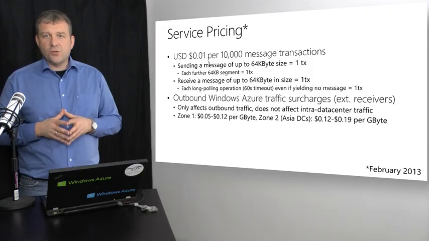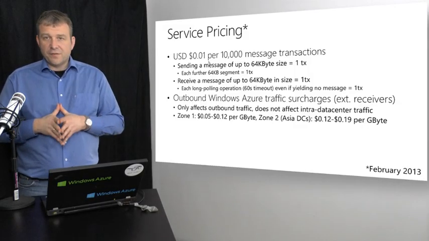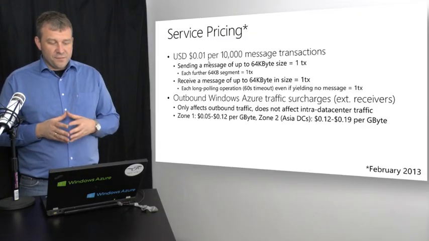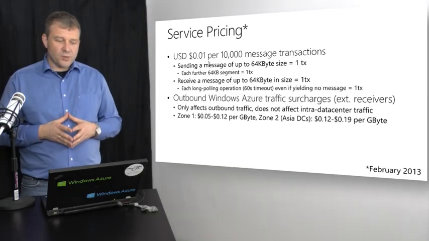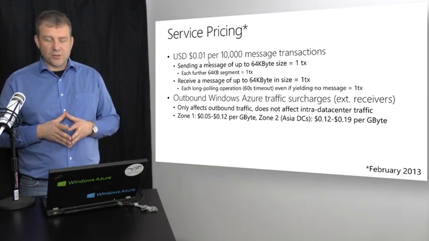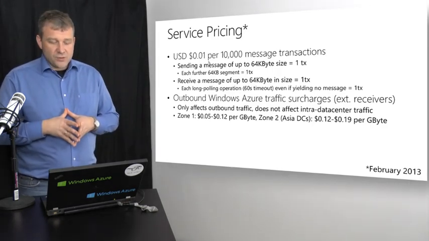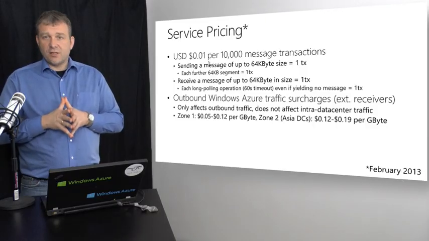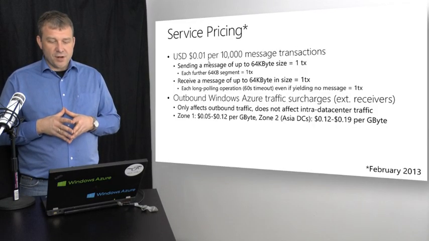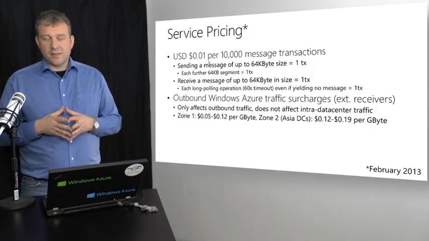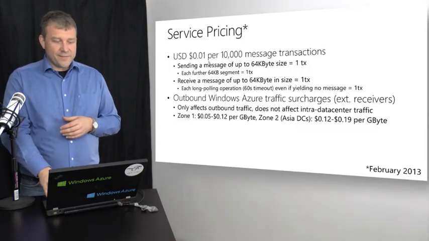If you're not sending huge amounts of data, that's not going to play a very significant role. But anyways, you have 5 cents to 12 cents per gigabyte. Starts at 12, obviously, and then goes down to 5, depending on how many terabytes you're sending. And the same thing is true for Zone 2, but in Asia, that's mostly the Asia DCs, but the charges there are a little higher because that's how the market prices there are for traffic.